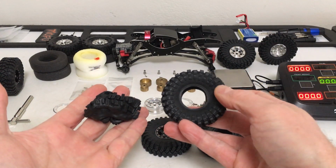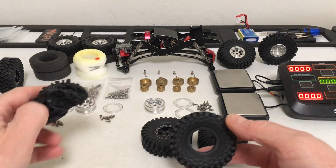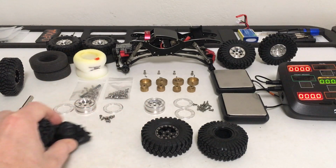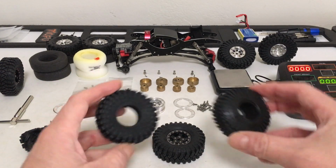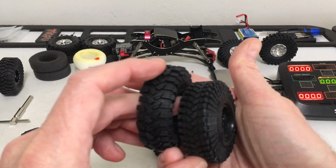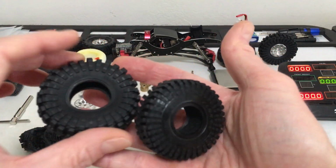So the Enjora is sticky, it's soft, but this is the RC 4WD stickiness. So we'll just set that lump of rubber down. So this is sticky, but it does kind of pop back. So these other two, earlier I called this a TPD, and the reason why is it's modeled after this Boom Racing TPD. So this is smaller, like a 59, I believe. Everything is kind of scaled down on this guy, but basically the same tread pattern.